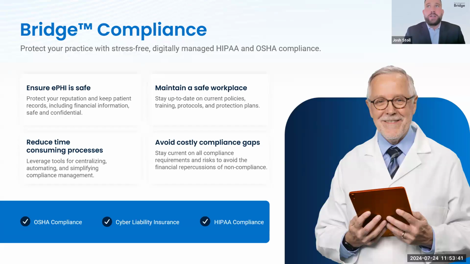I feel that what we learned about today was that HIPAA is there to protect your patients, but who's there to protect the practice and to support the practice? And HIPAA compliance is crucial, but it can be incredibly challenging to manage all of this on your own without support. And at Rectangle Health, we address all of these challenges head on by providing an all-in-one automated compliance solution called Bridge Compliance.